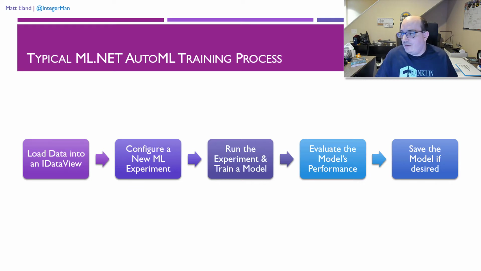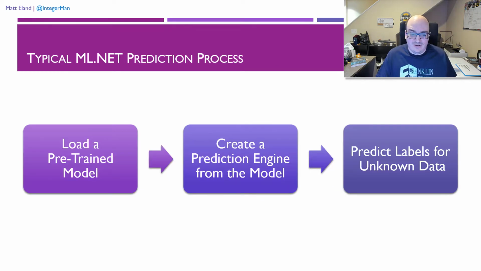Now, once we have a trained model, whether that was built using AutoML or not, we can then work with it in the traditional ML.NET way. So we can load that model from a zip file, or if we already have it from training a second ago, we can just work with it without having to load it up. But we can load something from a zip file on a production server, and then we can create what we call a prediction engine, and that's just a pipeline that's going to take in some sort of inputs and spit out some outputs. And then once we get in new pieces of data, we can make predictions around that.